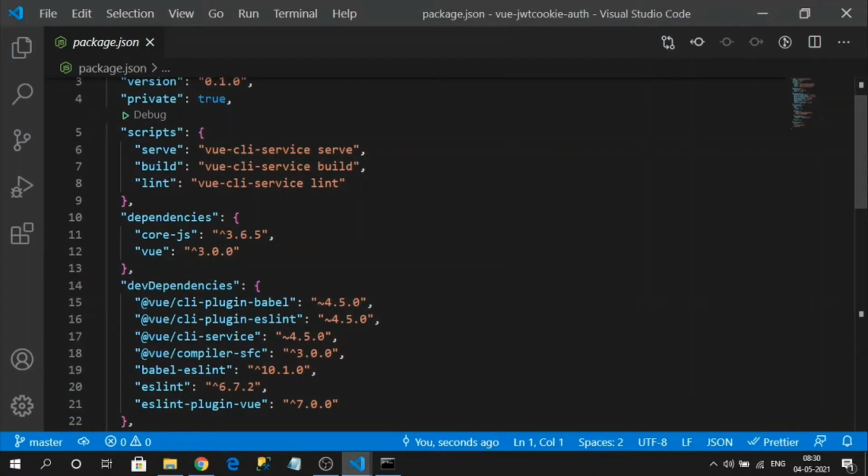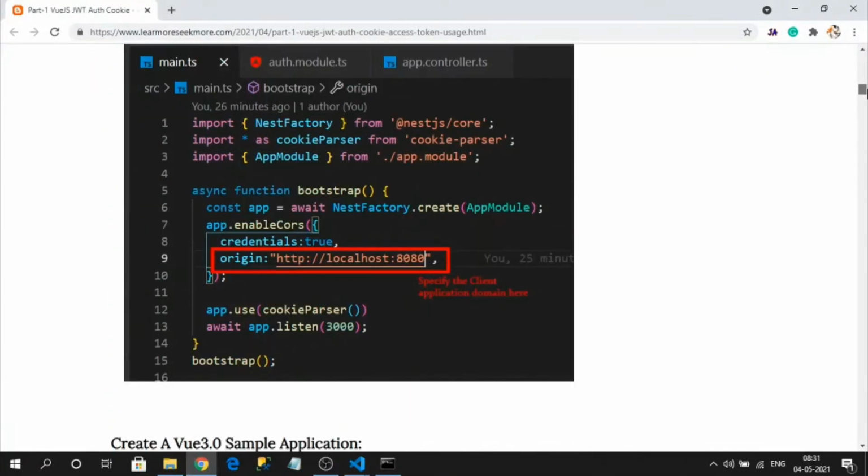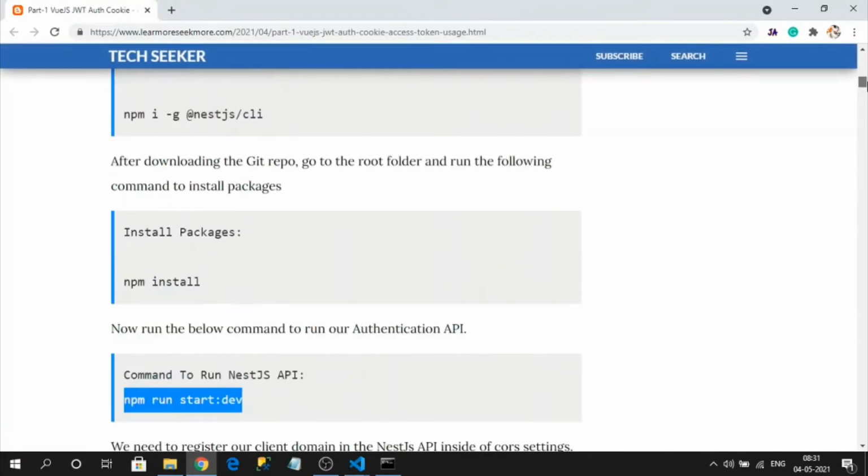We created Vue with the target version 3. For this demo, we need three additional packages: Vue Router, Vuex store, and Axios. Let's install them. Let me copy those commands from my blog so it will be quick.